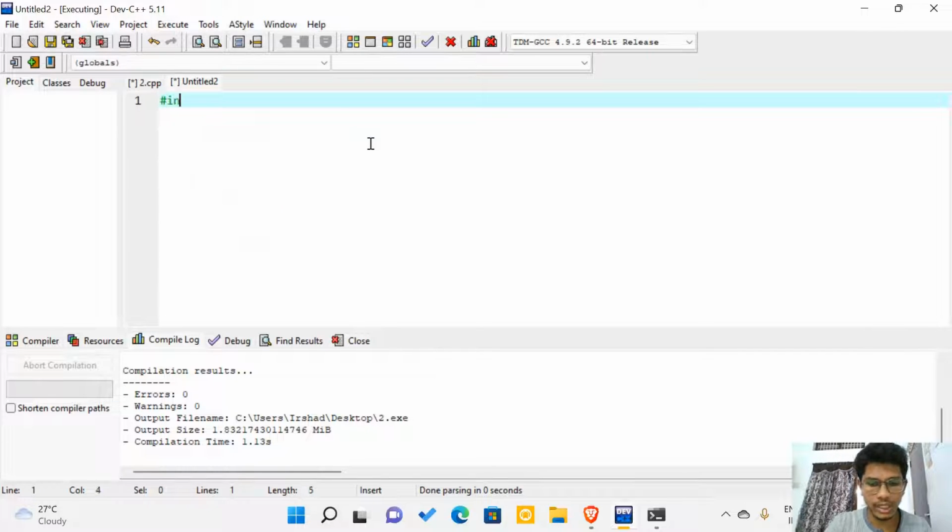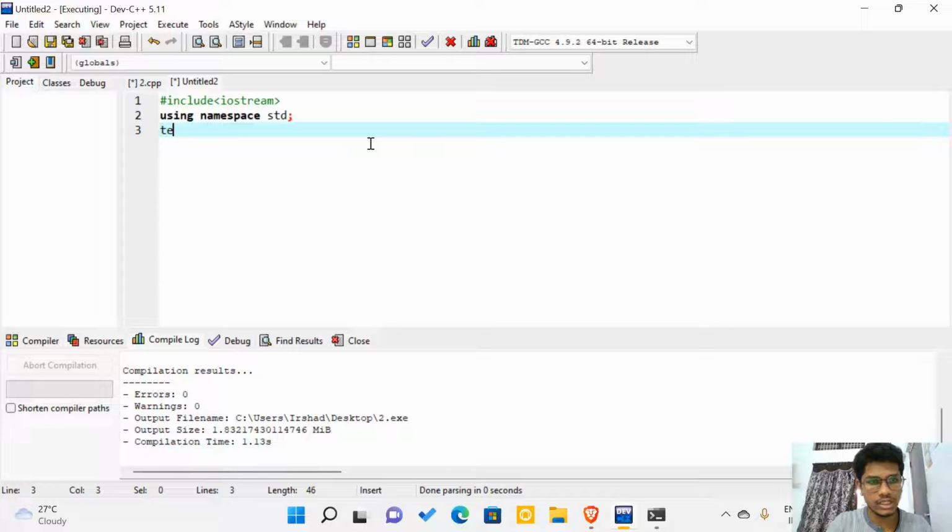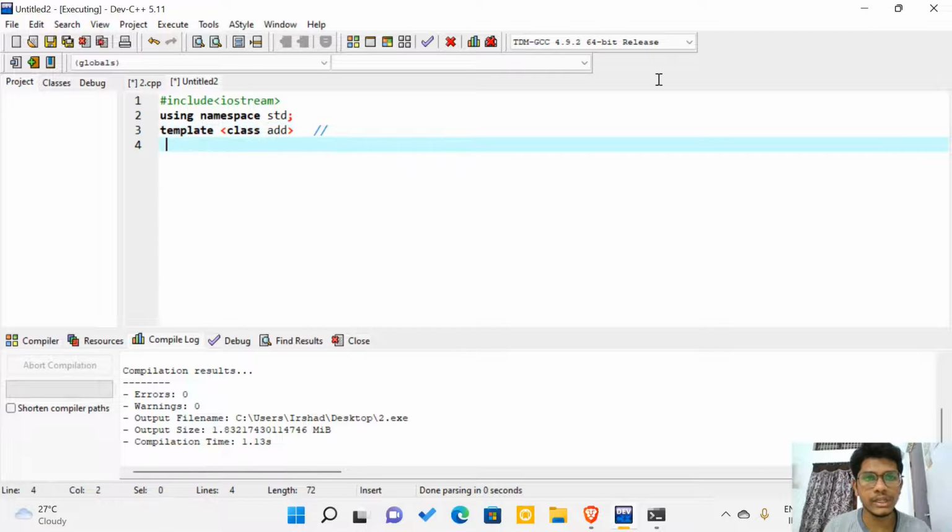Similarly, I'll make a simple class add. I include iostream, then using namespace std. First I'll use the template keyword. This is my syntax of the template keyword, and here this is my class, and here add. Let me explain it clearly. So this is my template. I'm giving the template class, right? Here this is my typename. In place of typename I have just class, and I'm going to take any type of return parameter. For example, if you are passing me an integer, it will take the integer and print whatever data gives the results.